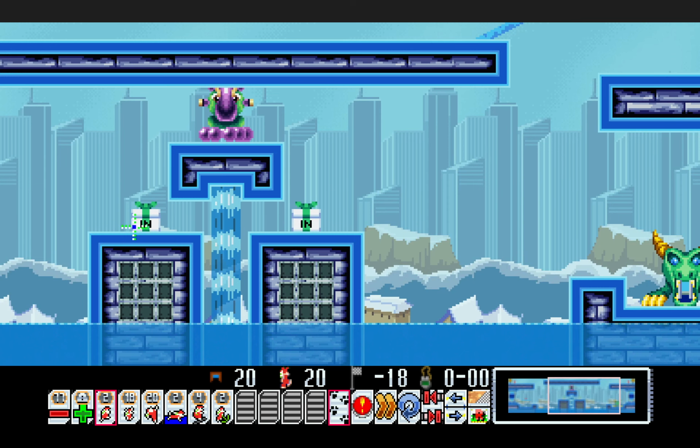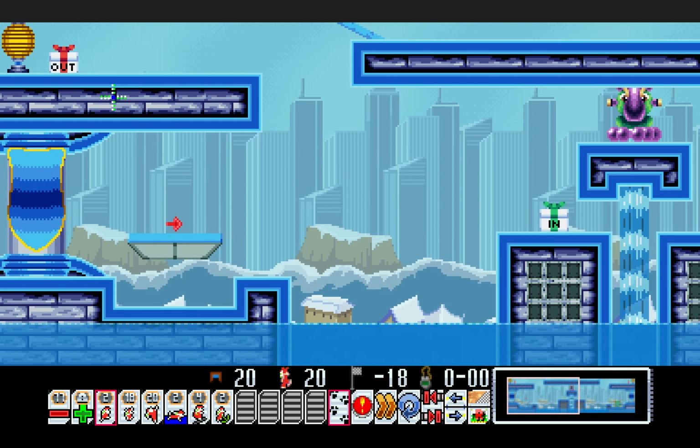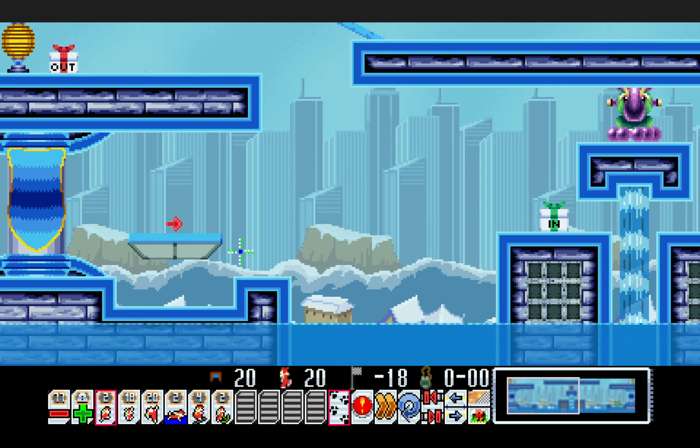Okay, so, some teleporters, and they both lead to the top. I'm going to assume same side with same side, so this part leads to there, and this part leads to here. 20 climbers, so we have enough to make everyone a climber.